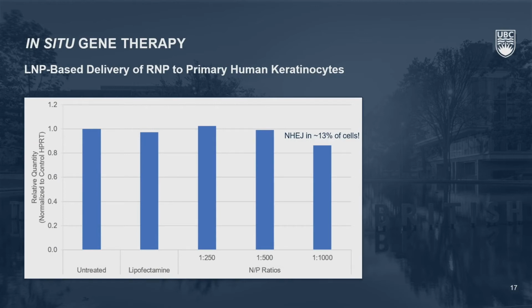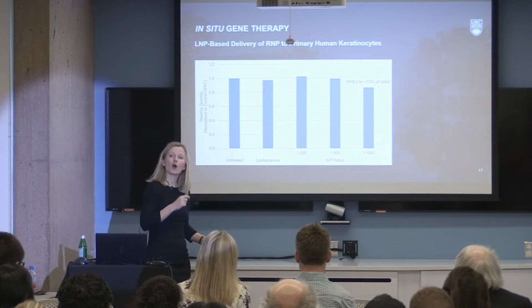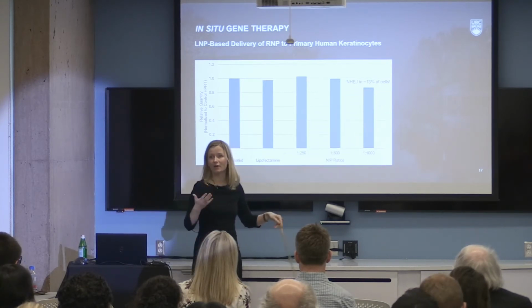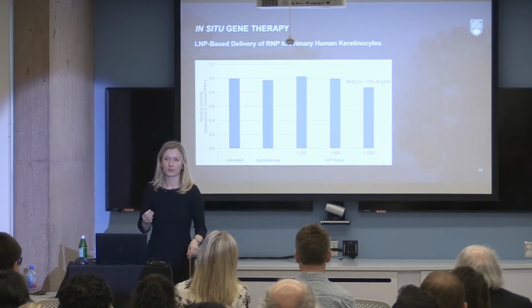And when we talk about ARCI, we need to keep in mind that this is a recessive disease, which means that we also need to provide a donor template. So we need to do HDR. And in the end, the efficacy of HDR is much lower than if you just need a knockout. And so if we only can get a cutting in 30% of the cells, the HDR rate, so the correction of the gene, is close to zero probably.